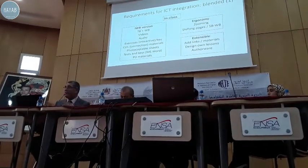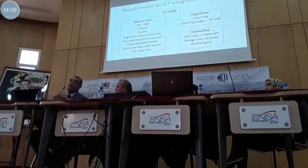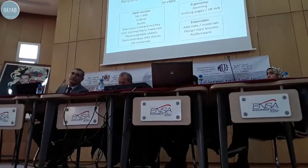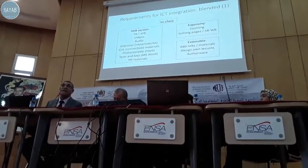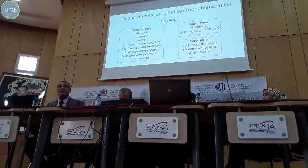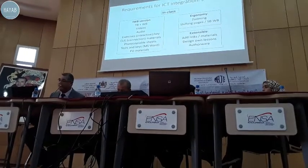And in terms of ergonomy, we can shift between the two with one click. We shouldn't have that kind of, I will switch to the workbook or switch to the textbook. No, ergonomically speaking, it must be easy to shift from the textbook to the workbook. Videos and all the audio should be integrated in that same textbook because we have some orally oriented students in the classroom who will benefit from the audio, and some visually oriented students who will benefit from the videos.